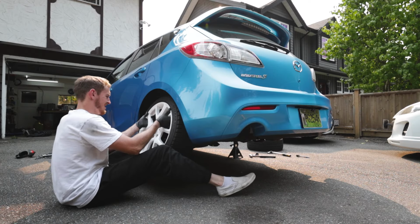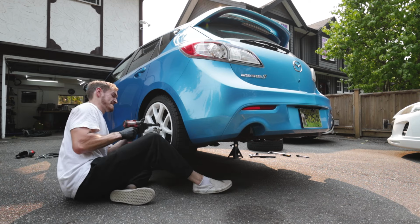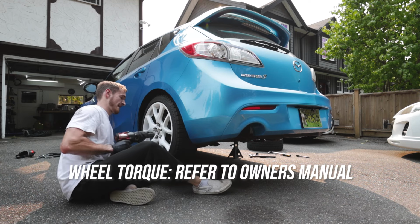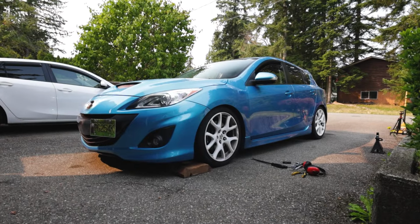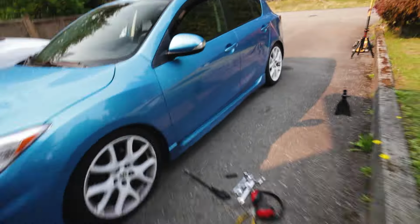And don't forget to torque your lug nuts when you're putting your wheels back on. I personally like to do 95 foot-pounds, but make sure to double check with your manufacturer's book. Guys, the MazdaSpeed 3 is officially lowered, and I hope yours is too.